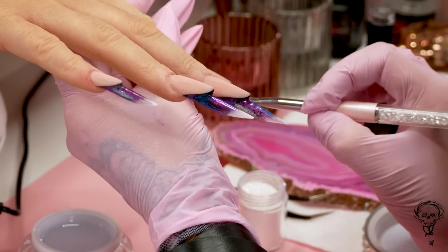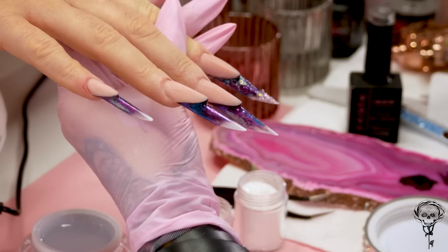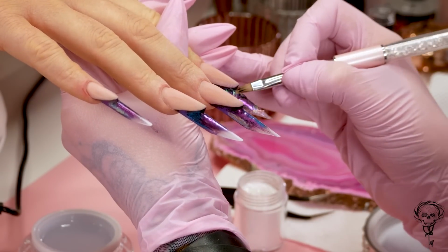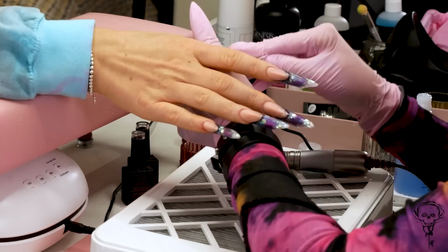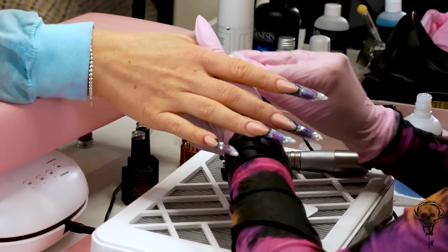It's nice with the purples and the colours coming through, isn't it? Yeah, see, it looks gorgeous. Right, pop me that in the lamp. I'm going to wipe over and get that sticky layer off now.